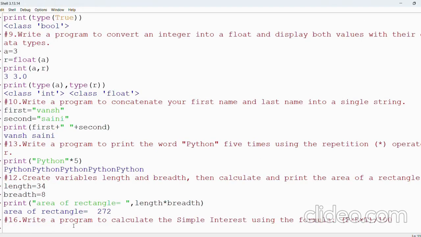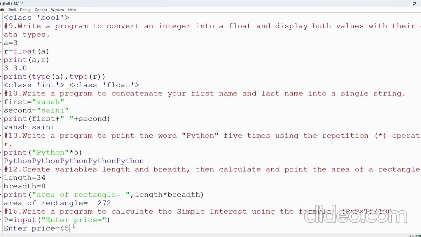So the next question: write a program to calculate simple interest using the formula PRT by 100. So I will simply take input now. How to take input from the user? Simply write p equal input, and then write whatever you want to display whenever the user wants to input.